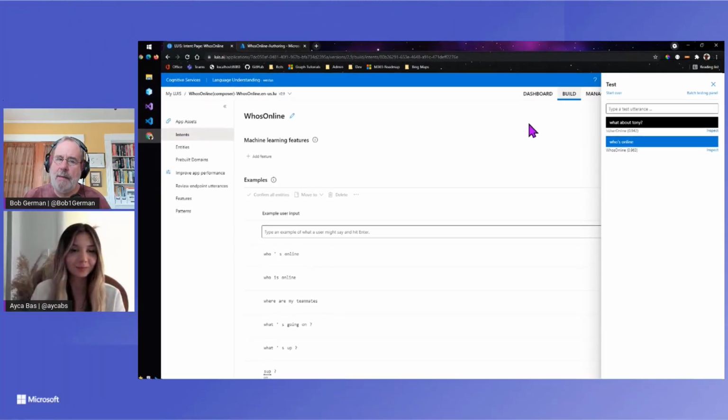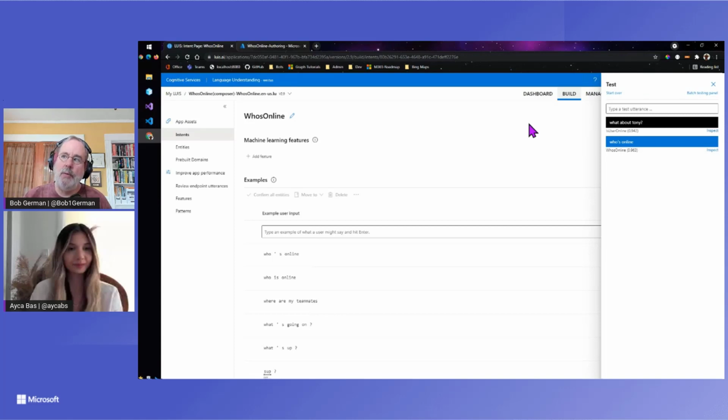One of the things I like about working with a team of people is, first, you may want to think about whether people are sharing this LUIS service. We'll point you to the documentation on how to set this up. You have to do something in Azure first.